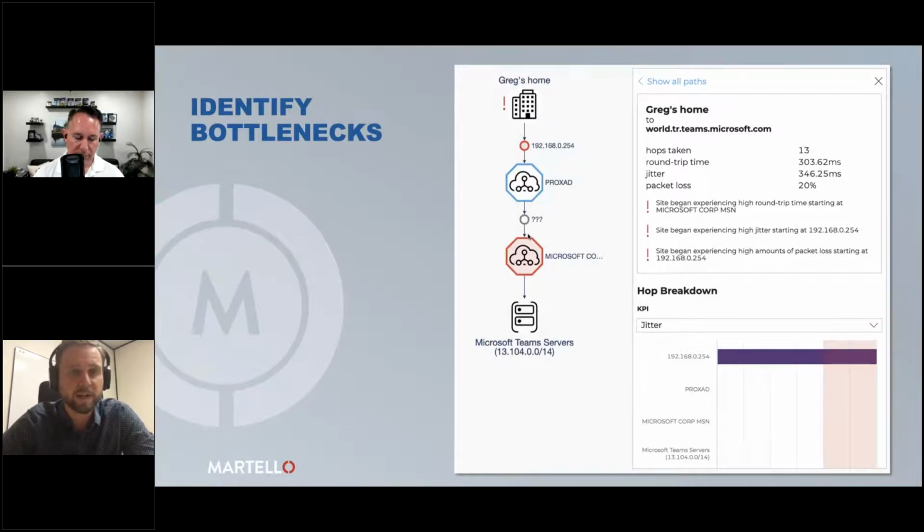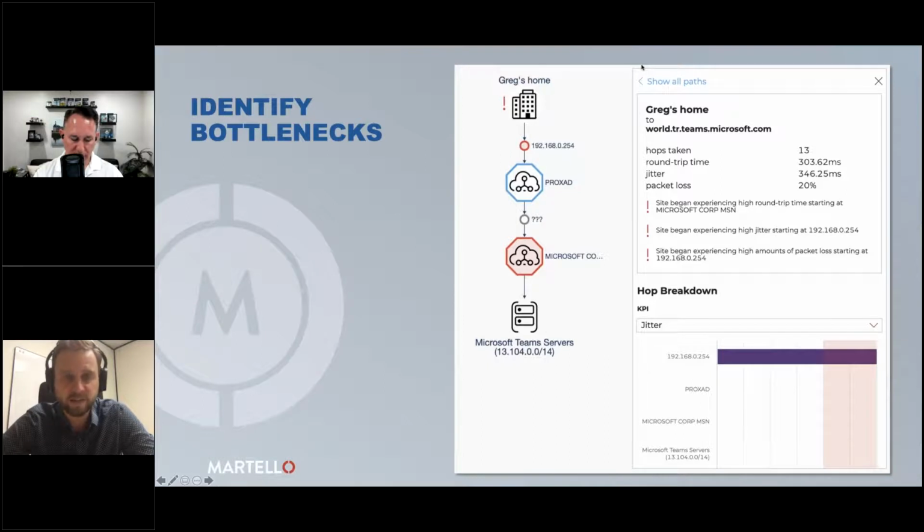As we've set the stage through the earlier slides in this presentation, there's a lot potentially between Greg and Microsoft, whether VPNs, cloud proxies, ISP performance, or Microsoft Front Door locations. All those things have to work in tandem for Greg to get a good experience. So using the diagnostics capabilities, I can quickly see that I've got a pretty significant issue with Greg, and in the bottom right we can give you a breakdown of latency, jitter, and packet loss across that network, hop by hop.